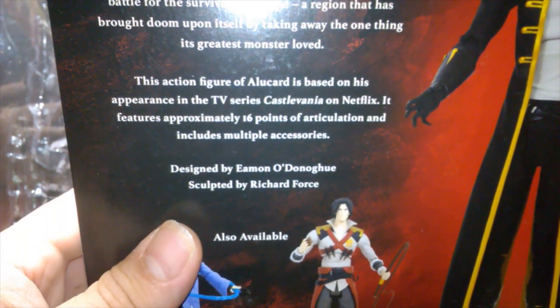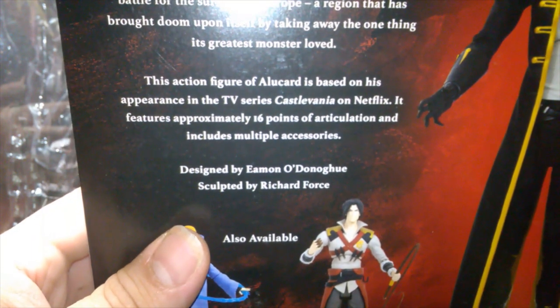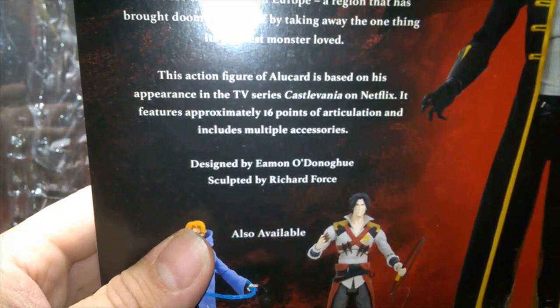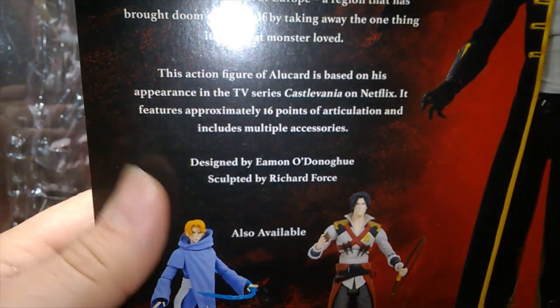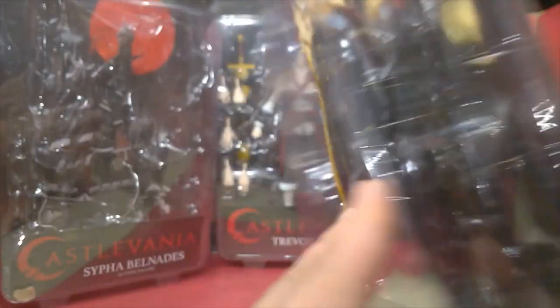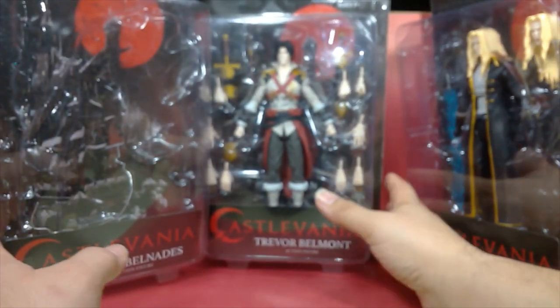He finds himself drawn into a battle for the survival of Europe, a region that has brought doom upon itself by taking away the one thing the greatest monster loved. This action figure of Alucard is based on his appearance. Oh, it seems to repeat the same thing. 16 points. Okay, it's the same bios. The only difference is the top.